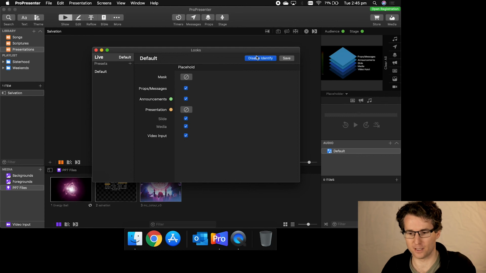So we did that. You can identify your displays. It puts a little picture on your outputs there, and you can save your presets. You can make different presets. You can have quite a few different presets actually, and you can quite easily click between them. So your lyrics computer might have a couple of presets designed for lyrics, and then your scriptures computer might have a few different ones for the scriptures.